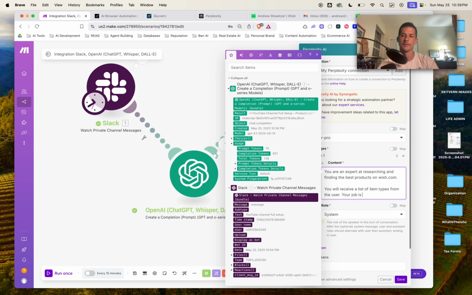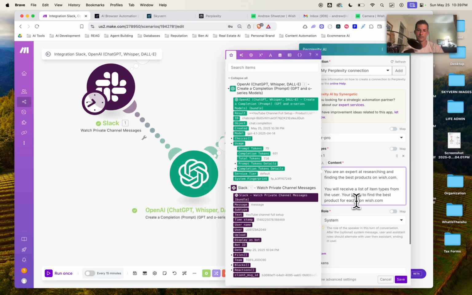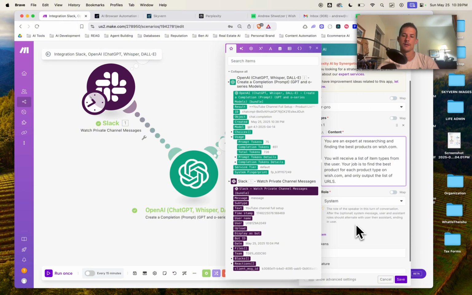Your job is to find the best product for each product type on wish.com, and only output the list of URLs.